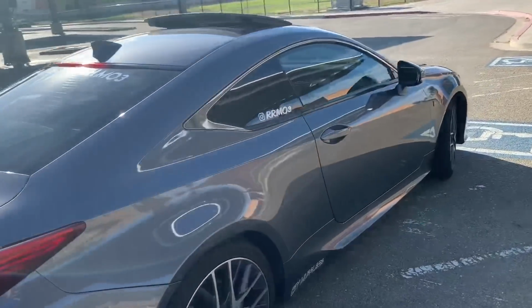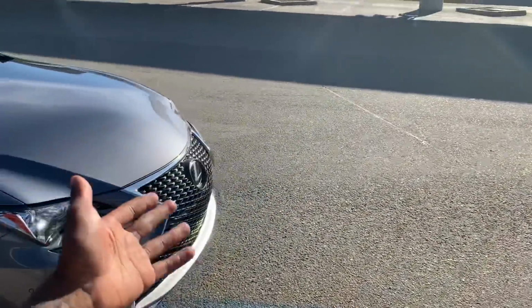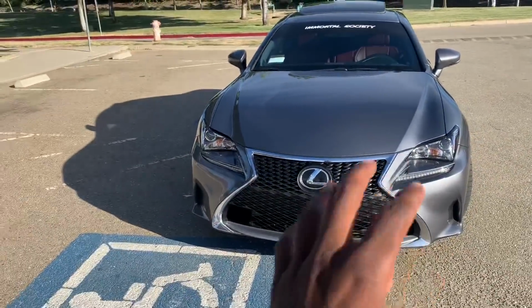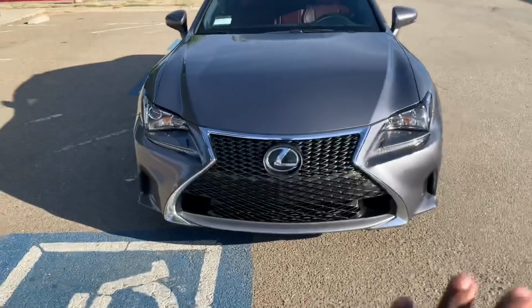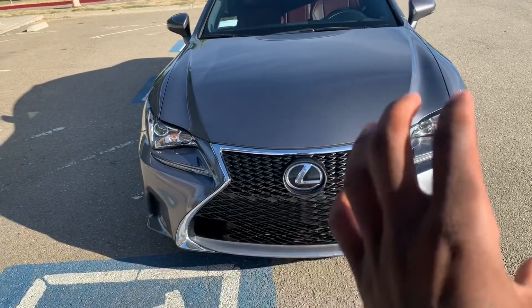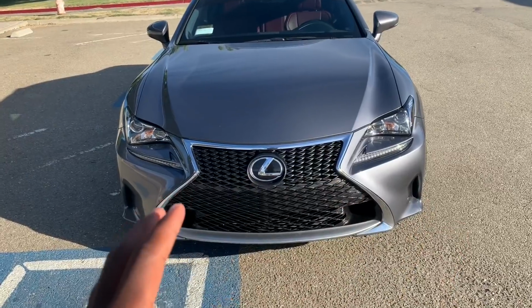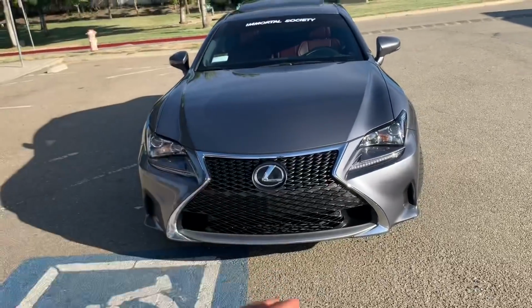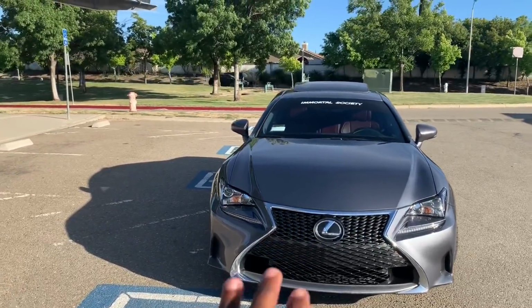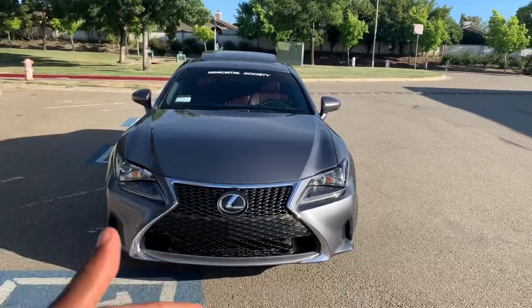The number three thing I like about the exterior is that I love the traditional grille. The grille of these cars is so amazing. When you get from the 2016s on up, you get the big monstrous grille, and I love it. Anything from 15, I believe, down of Lexus, they have the smaller grilles, but this right here is amazing. The only thing that I would change is doing a chrome delete. I do not like chrome, but for these cars, just stock, the grille is amazing on the RC. It is something that solidified this car and makes it stand away from every other car in the market. The RC grille is defined, and it's just amazing.